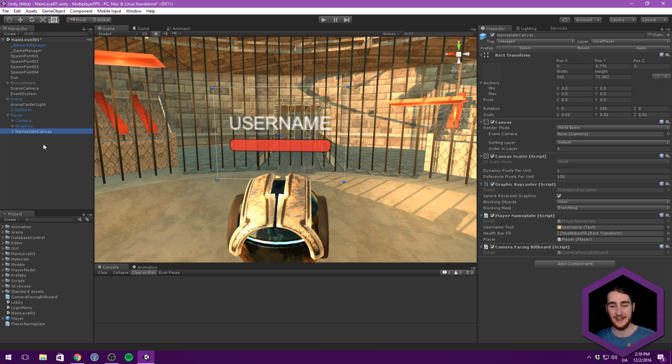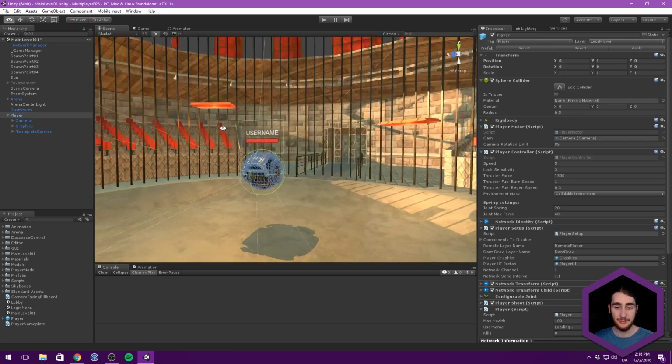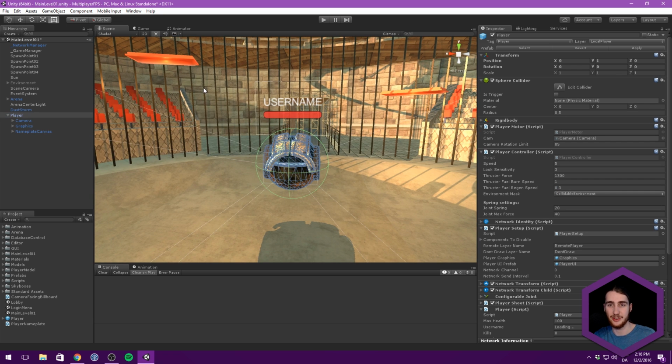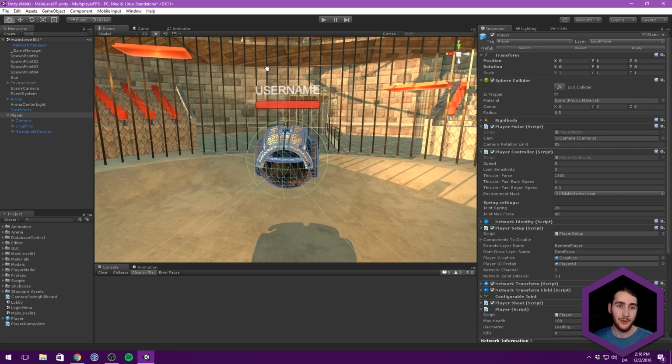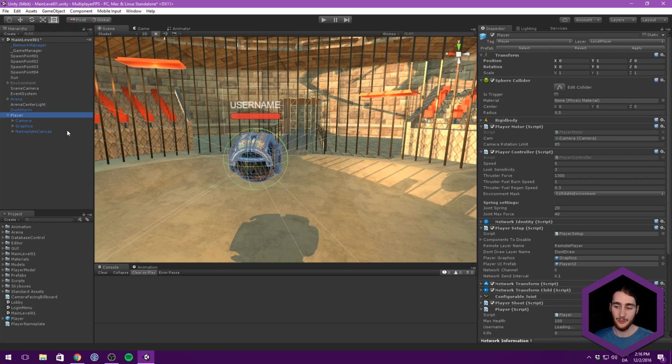And another thing that I thought of while I was fixing this bug is the fact that our player will currently be able to see his own UI. And that might be visible if you're just looking straight up into the air. So in order to get rid of this, I kind of thought, well, we could go in and add to the player setup a reference to the nameplate canvas and we can disable it there or something. But that's really way too complicated.